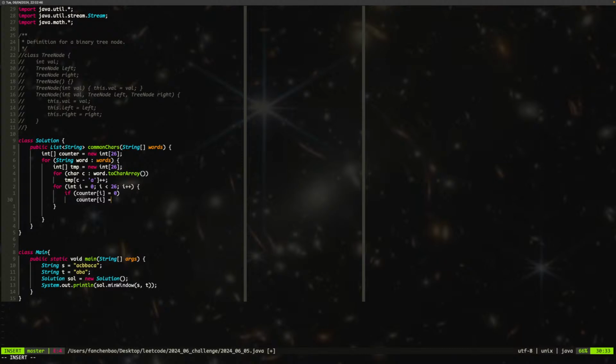I want to see for each word, I put those in, right? And for the next word, I want to see how much overlap there is. And if it's a 0, that means there should be no overlap.